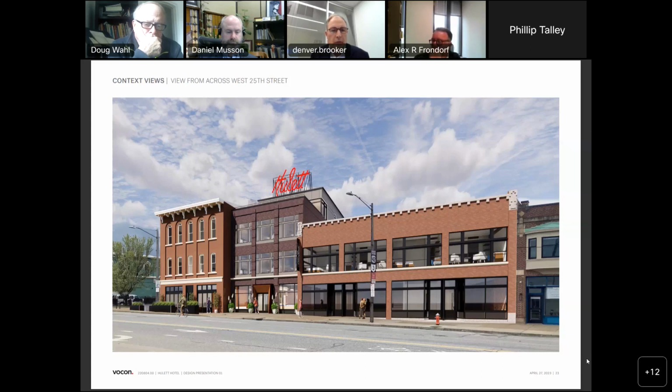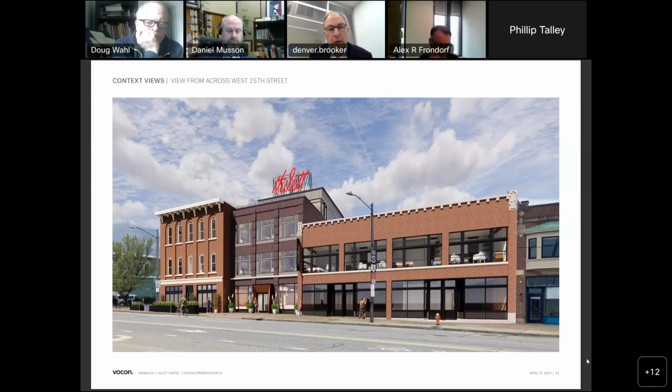And then to the left, the 1468 building with its new storefront, historically sensitive to the existing building and what might have been there before. And it will remain painted because it is painted brick now. Within preservation guidelines and working with our historic tax consultant, we need to maintain it as a painted brick building.